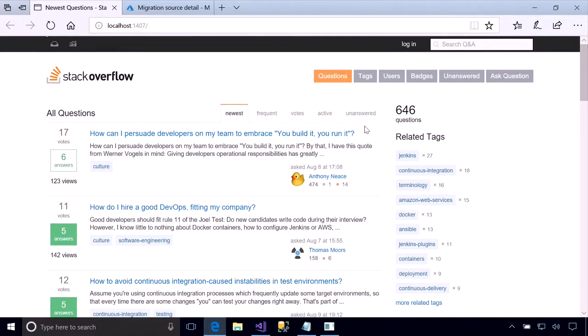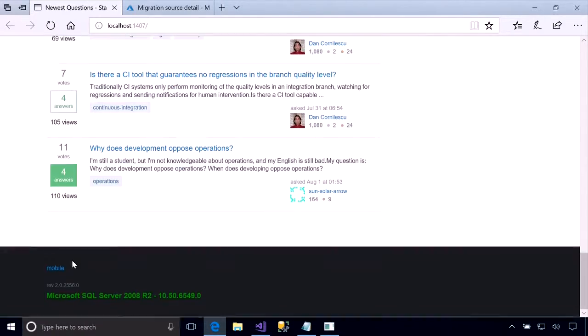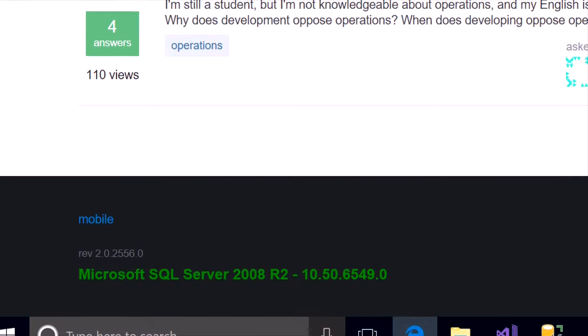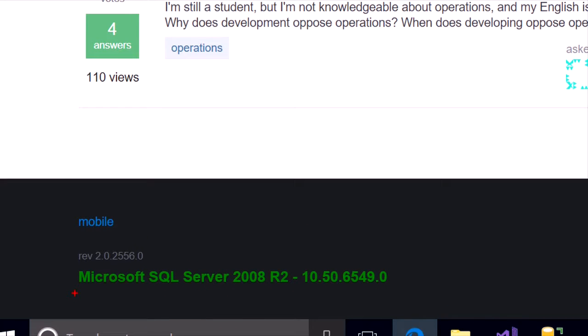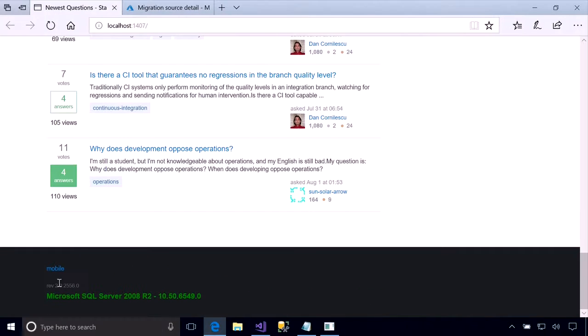I'm going to show you how this works with the database migration service and move an existing application up to the cloud. So I've got Stack Overflow, and this is running locally on my laptop. And this is connecting to two databases. If we scroll down, you can see that it's connected to two databases that are hosted on SQL Server 2008 R2. The application requires cross-database joins to render these views. And because of that, in the past, I haven't been able to take advantage of the PaaS database service.